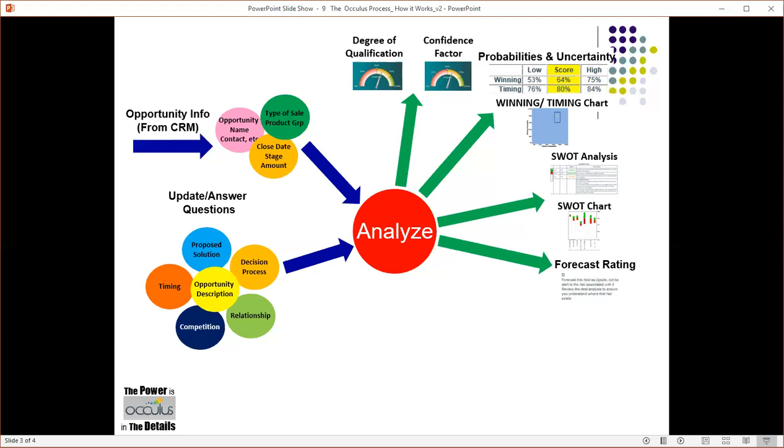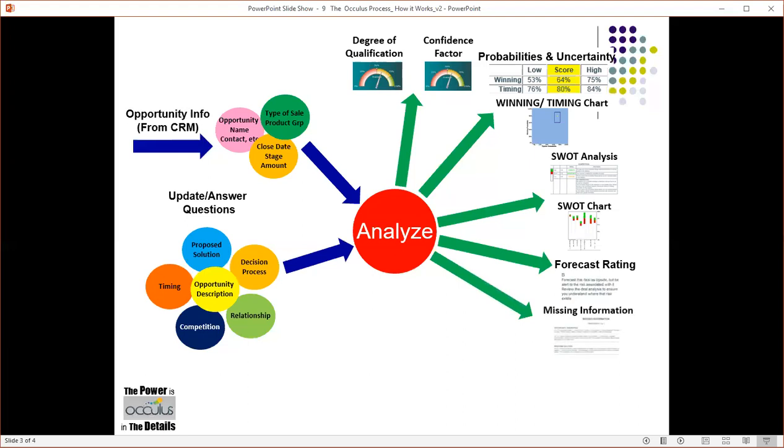So we're saying that if we were going to forecast this opportunity, we should forecast it as a B quality opportunity. Now, B is upside, A is commit, and F is leave it out of your forecast. And there's, again, a video available for that which goes into greater detail.